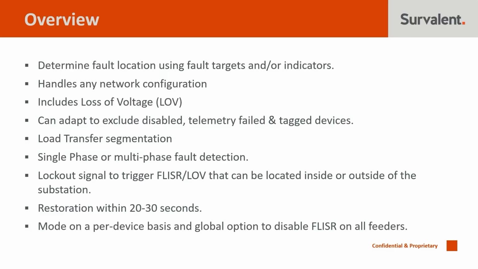Load transfer and segmentation. In the case that your load is too huge for a certain feeder, FLISR is also intelligent enough to segment the load and separate it to different feeders, so it won't overload the single feeder that will be handling the load transfer. It comes with single phase and multi-phase fault detection, so you can also use those functionalities.